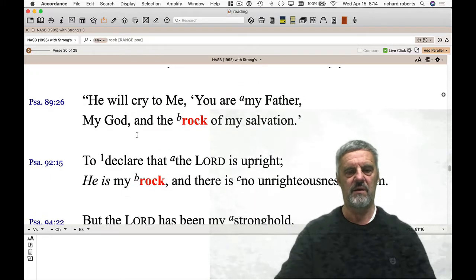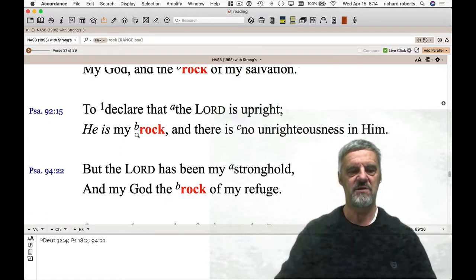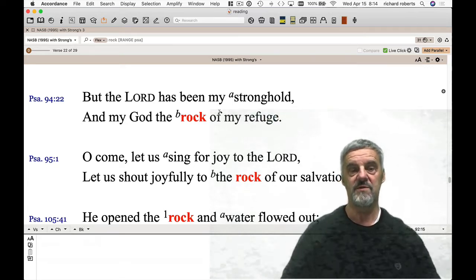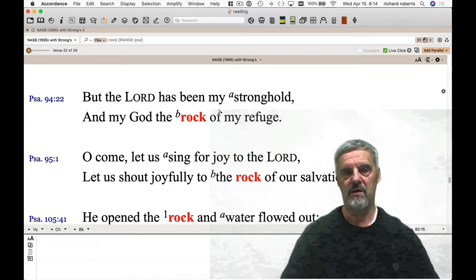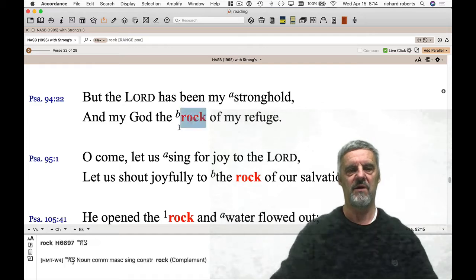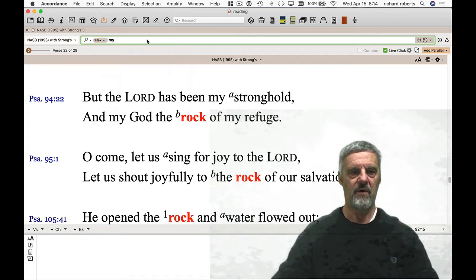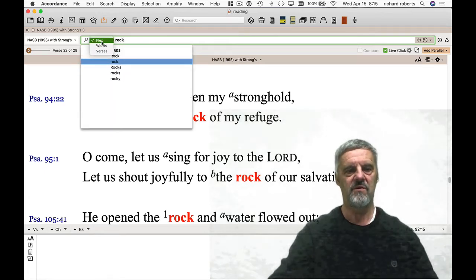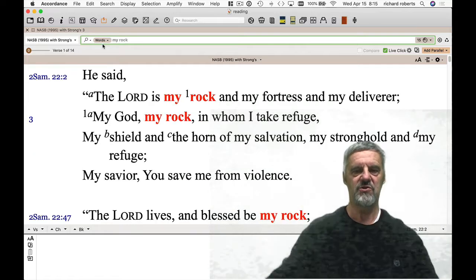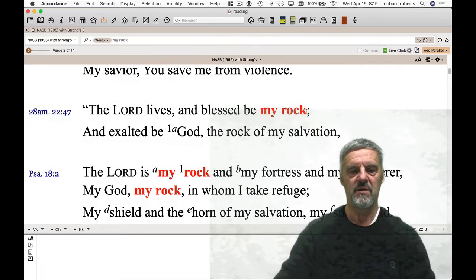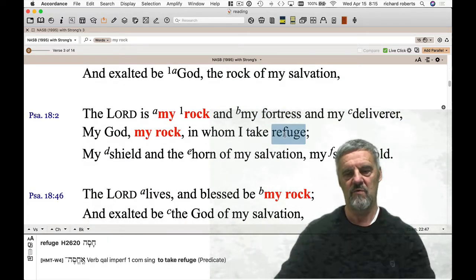But again, most of the references to the Lord as a rock are with relationship to being a place of refuge. So in the book of Psalms, the imagery of the rock, when the Lord is compared to a rock by King David especially, but by other psalmists as well, most of those references are going to be in relationship to the Lord as a place of refuge, a place of protection. So a fortress, refuge again.